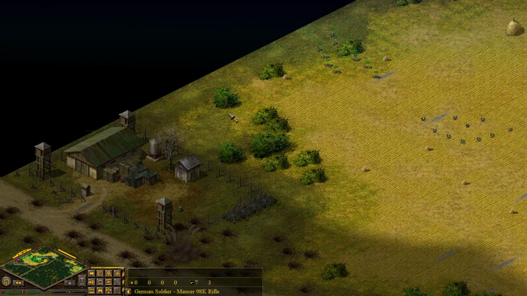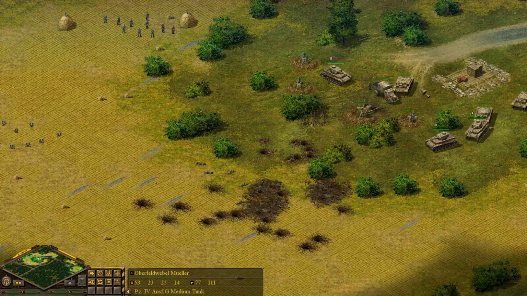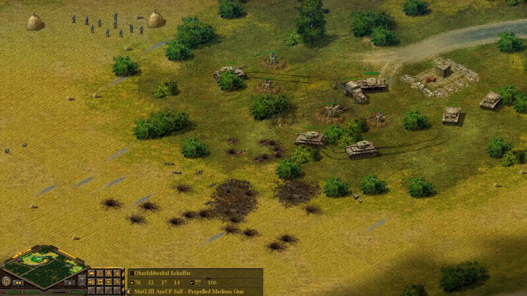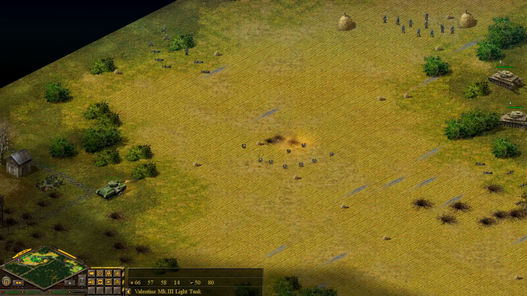Erstatte Bericht. Wird gemacht. Panzer hier. Kampfbereit. Alles klar. Erwarte Ihre Befehle. Mache ich.